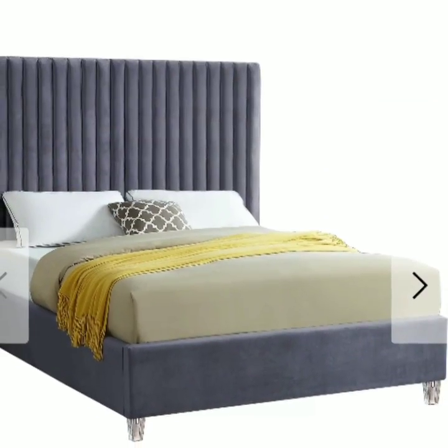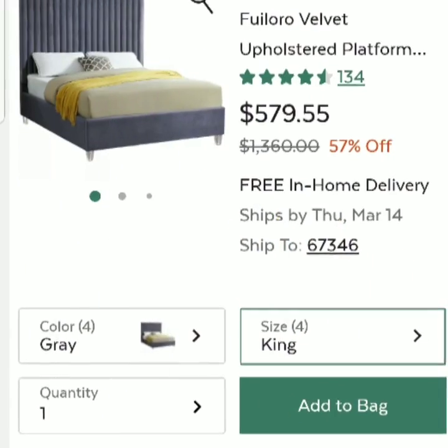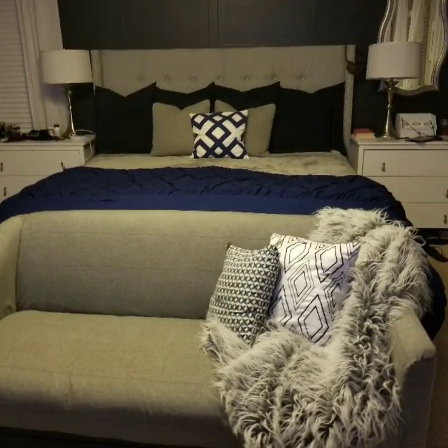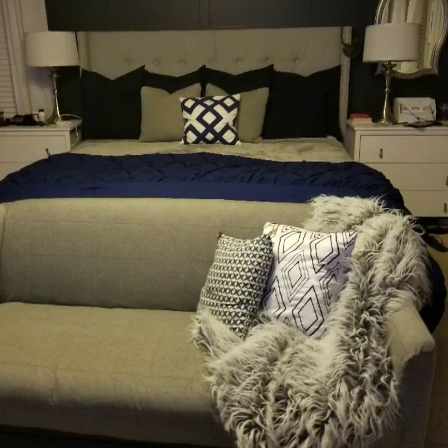So this is my inspiration for my new headboard. This is what my headboard looked like before. It was actually a gray linen tufted headboard with nail heads on the wings.